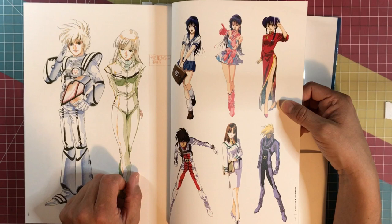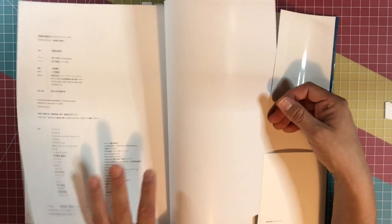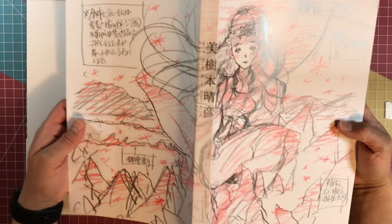And then illustrations here of all the characters — well, you get three of Minmei here, and then Fokker — right, was that his last name? And then Lisa and Rick. And then there's the back of the book, and if you turn it around you get the front of the book — it looks like it's kind of one continuous illustration there. Love the way they did that — beautiful.